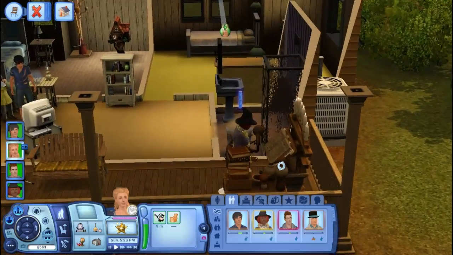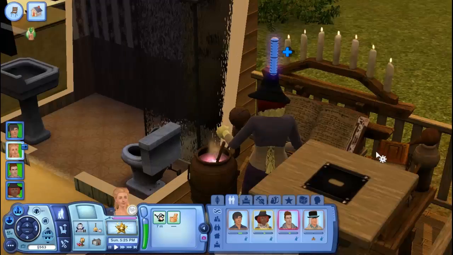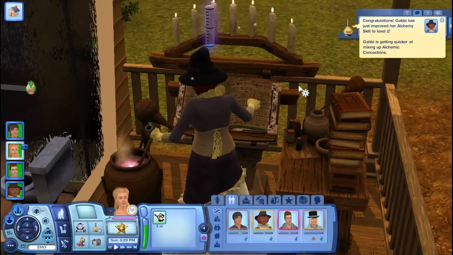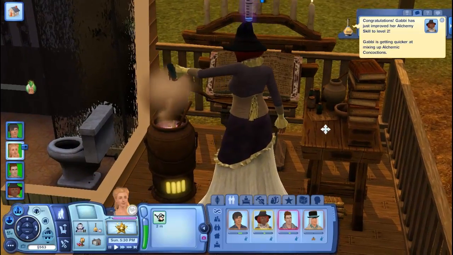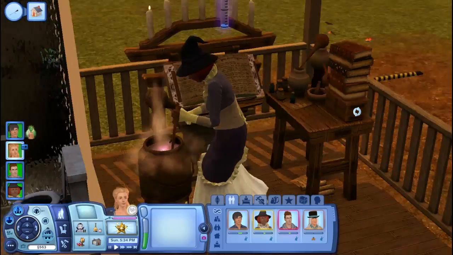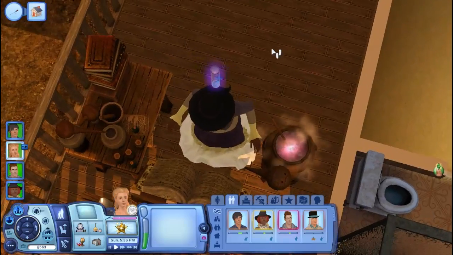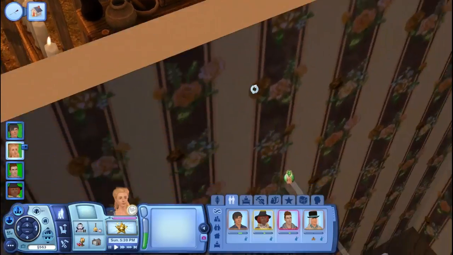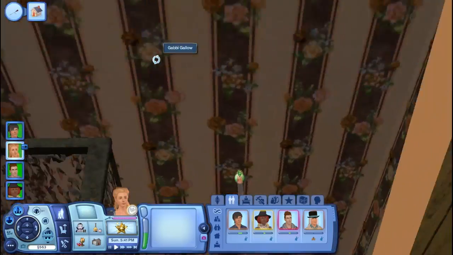Okay, now. She making it? She doing a good job? Oh look, her skill's going up fairly quickly. Gabby has just improved her alchemy skill to level 2. Gabby is getting quicker at mixing up alchemic concoctions. What does that look like? Ooh, it's boiling. Boil, toil and trouble, boil and bubble? Or what's the phrase? I don't know.